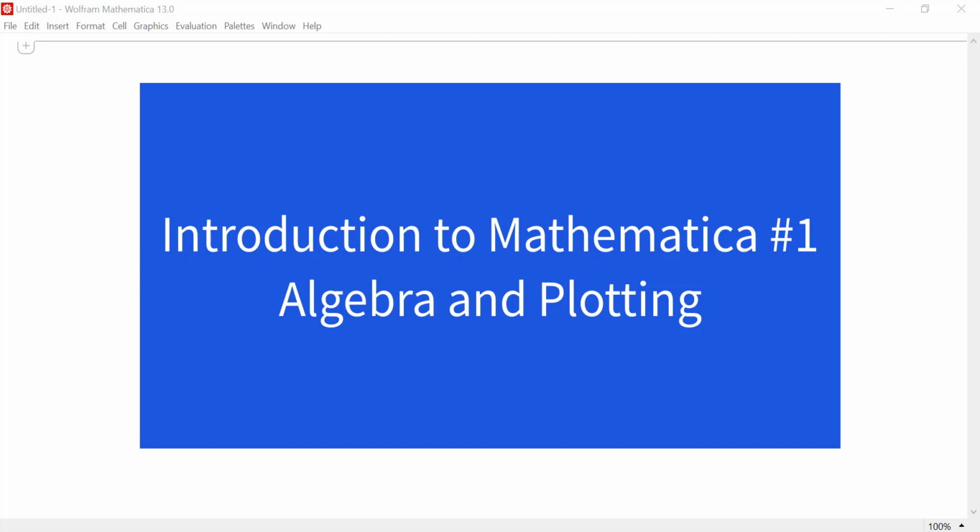One of the nice things about Mathematica is that it builds on itself. That is, you can learn just some very basic stuff and be fine, and then as you get to more advanced stuff, you can just do that as needed. You don't need to learn the whole program at once to be able to use it.